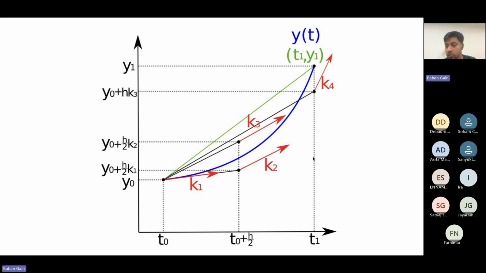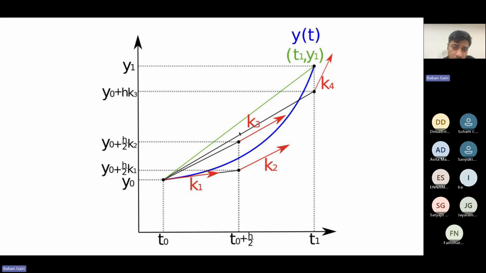Just extend the line, and we'd think we'd get to this point after 1.1 kilometers. But if I use the RK4 method, I will take four slopes, get multiple different estimates, and take a weighted average of them. So here the slope is lower, here the slope is higher, here somewhere in between. I'll consider all this, I'll consider the corresponding value of y, and then I will take the weighted average.